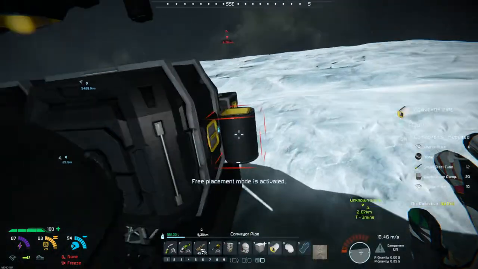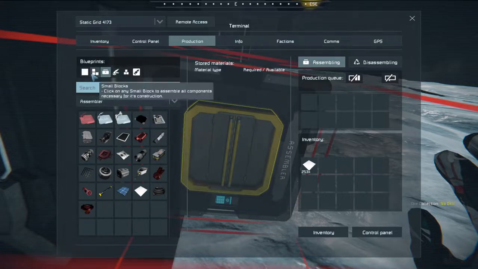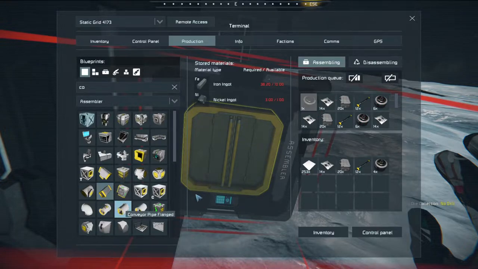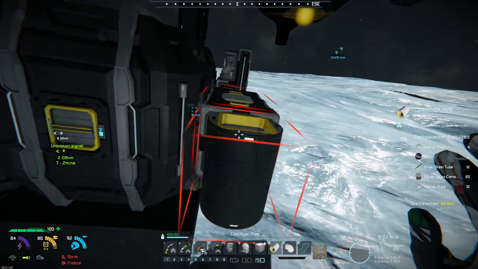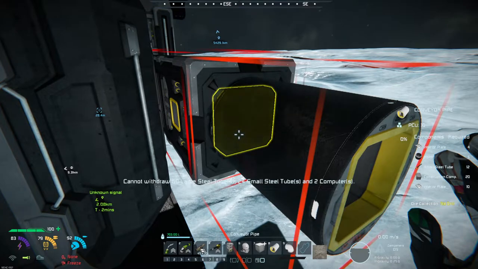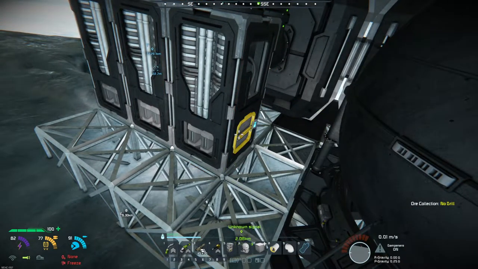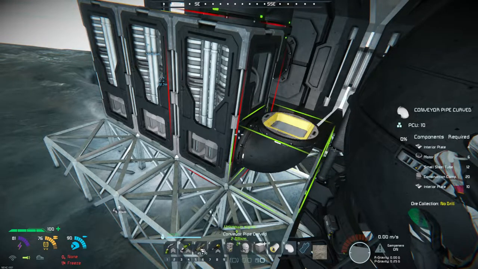So what we need to do is get some of these. Yep. We need blocks. Conveyor. There we go. We need a few of them. Come on. Okay. What's going on? Yeah, bloody tank was still there. Okay. Now we gotta get it. Wrong one. Wrong button. Go. Flip it around.